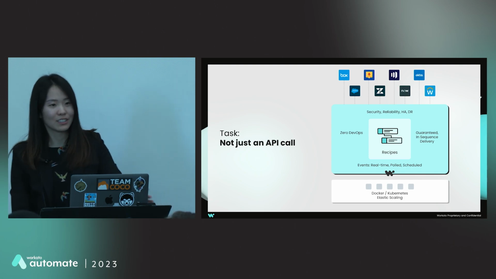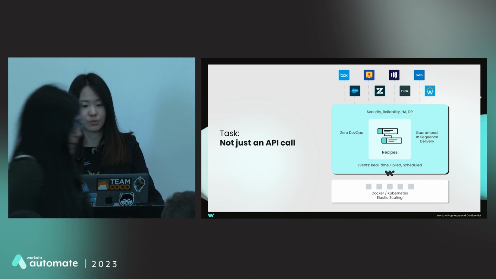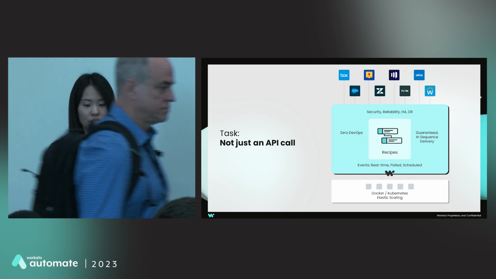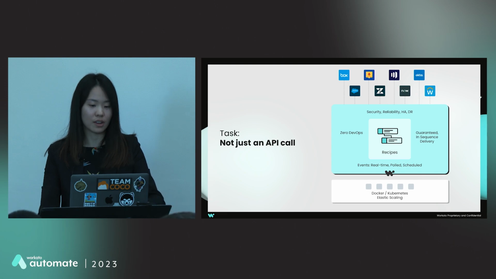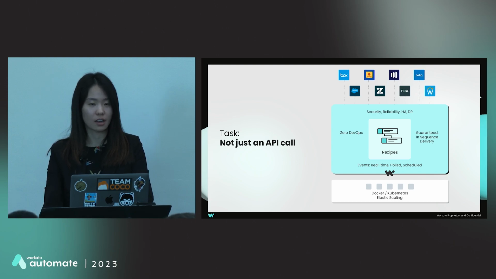So it's also easy to dismiss a task. I've talked to a couple of customers who say it's just an API call, right? Hey, you're just doing that. But under the hood of the connectors, we abstract away the difficulty, right? You get the benefit of not having to deal with memory and DevOps, right? So I think that's a value of what we're doing as well, with every task that is being executed in the recipe.